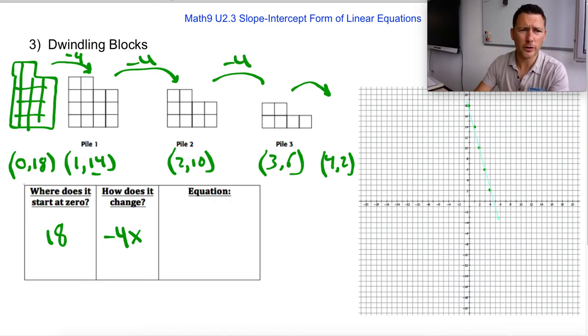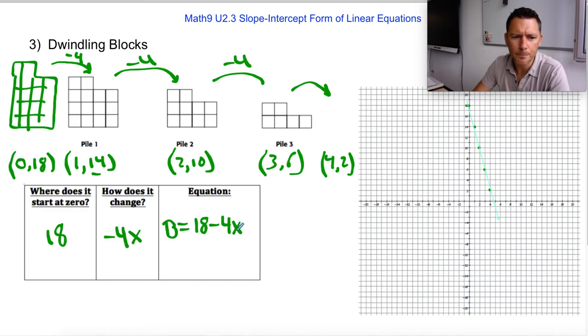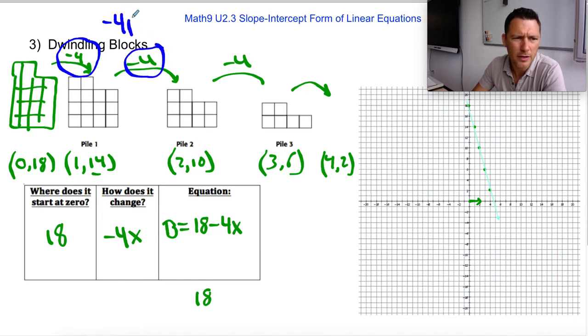Great. Okay. So our equation, if you wrote this, is, I know that it starts at 18. Well, let's redo that. I know that the number of blocks is equal to, well, if we start at 18 and then we subtract 4 blocks every time you go over 1 on the x, right? And hopefully that makes sense. Like if you start with 18 blocks and you want to go over 2 spaces on the x, you subtract this and this. So you subtract 4 times those 2 spaces, right? So then we go from 18 down by 4 times 2, which is 8, and that's exactly where we expect to find it. So I like our equation.